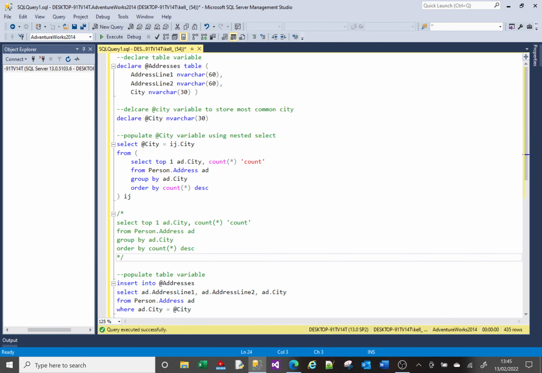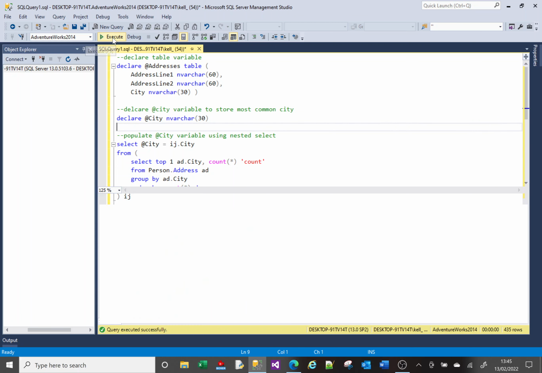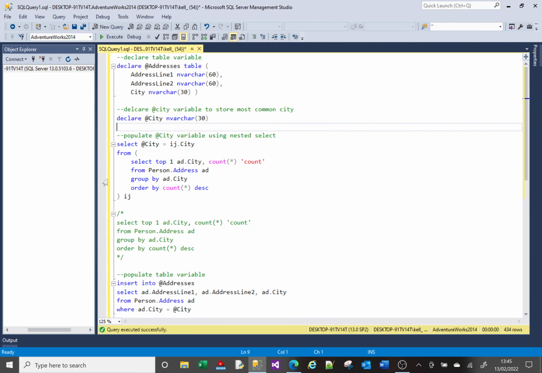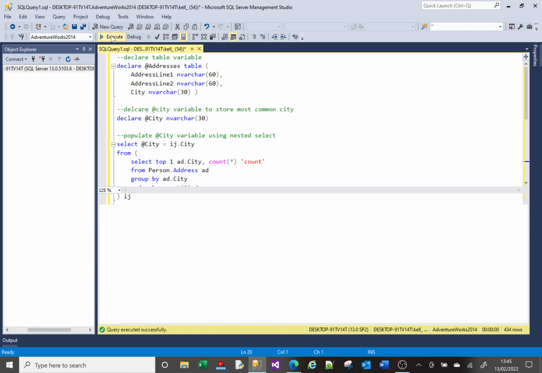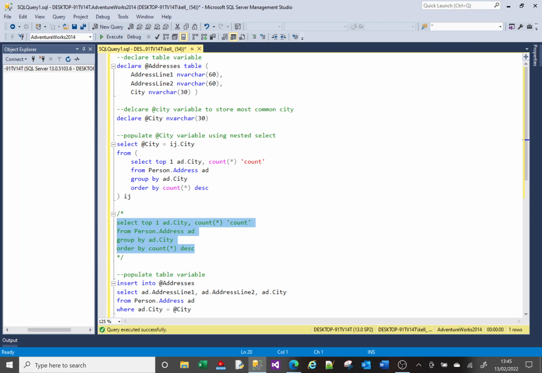Any text that you surround with a /* will become a comment. It's exactly the same as prefixing everything with the 2 dashes, but there is a subtle difference. If I just run this SQL now, it will ignore that bit of text within the comment. But because I have commented it as a block rather than each individual line, at any point I can highlight that and execute it. But within the whole route of this SQL, it is seen to be a comment. Now that's quite handy.